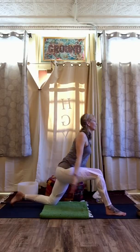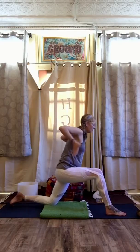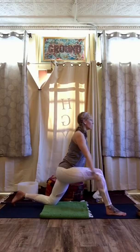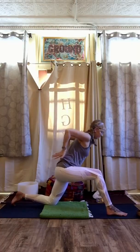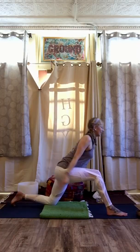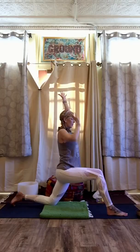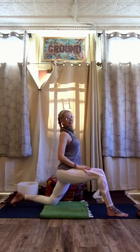Do that twice more. Inhale, open up, goalposts or cactus. Exhale, reach back. Palms down, fingers reach back, top of the head stretches forward. Once more like this, inhale. Exhale. This time, inhale all the way up. And then bring the right hand to the right leg and the left hand to the back of the head.